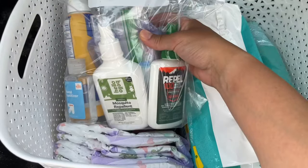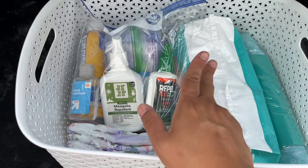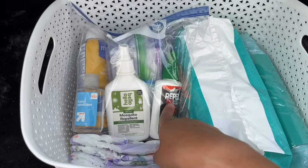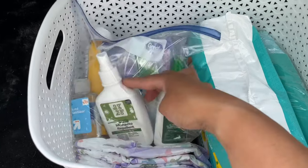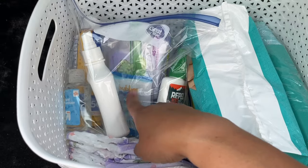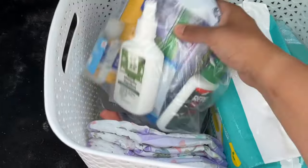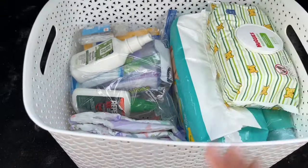And then this bag has all of our other necessities for outdoors. So we got sunscreen, boogie wipes, some repellent for me, repellent for the kids, hand sanitizer, and also a little Bubba's Potty toilet seat covers. They're a Florida Black owned brand, so I support them. Also have another Ziploc bag in there just in case. We always have to do wipes.